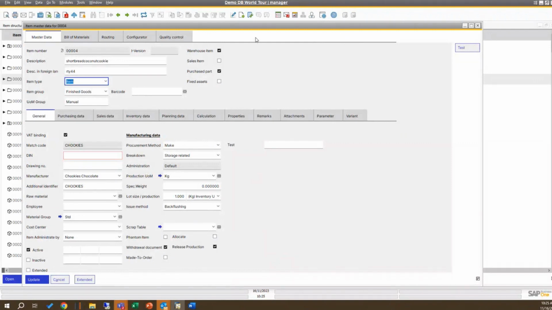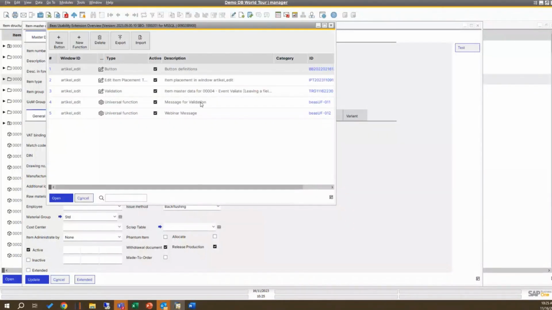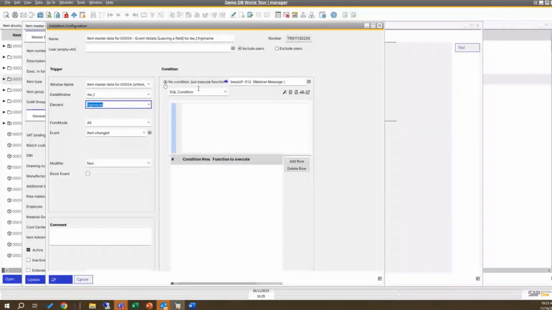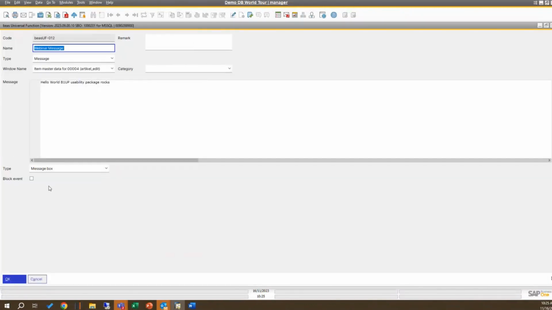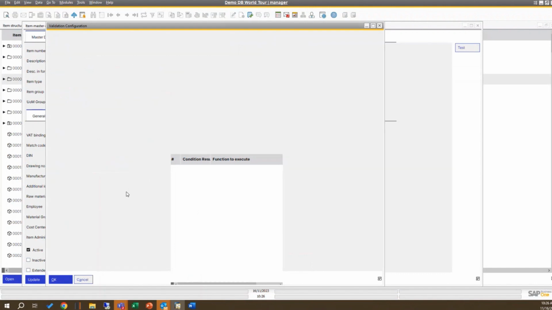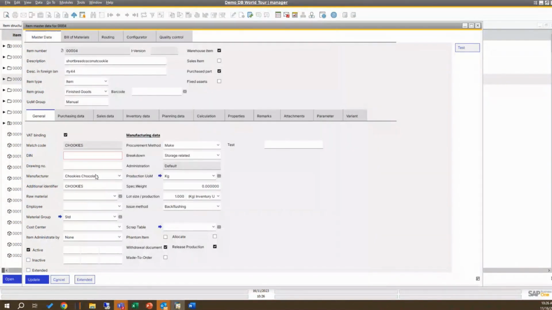Now, let me show you one more thing. We're going to go in here and I'm going to open up this one more time. And it's this one. See, that's why 3 messages came up. I did it in the last few days several times. I didn't delete the other one. So I'm going to go to my universal function and I'm going to say, I don't want a message box. I'm going to do a status box or a question. Status error and a blocked event. I just want you to see the difference. I like the message box, me personally. So what it does, you can do a success or an error. I'm going to close it out and we're going to change it again.